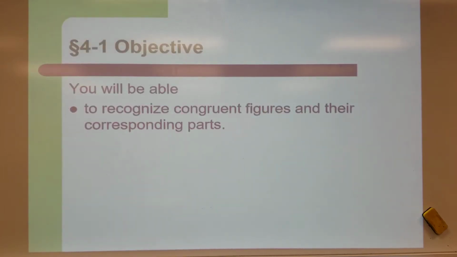So our goal for this lesson is to make sure that we can recognize congruent figures. That's the first thing. Do we believe that these figures are actually congruent to one another? We may need to define what congruent figures are in order to understand that. But also we want to recognize the corresponding parts of congruent figures.